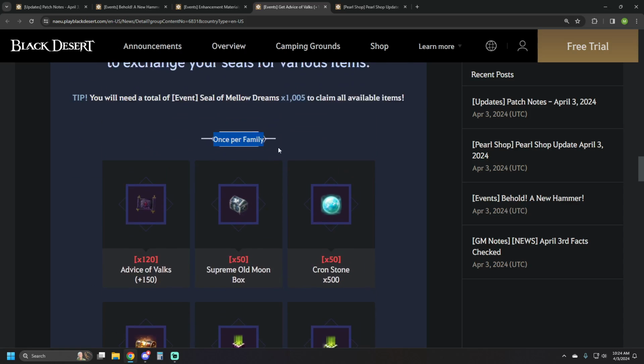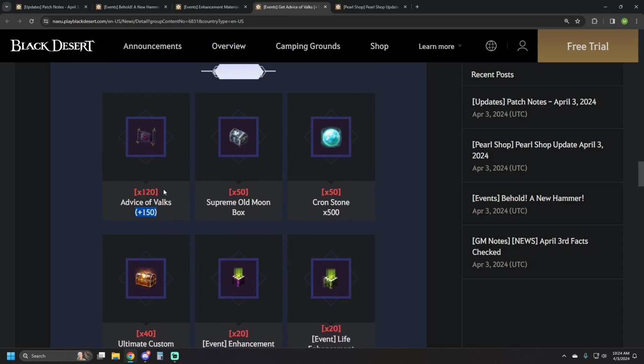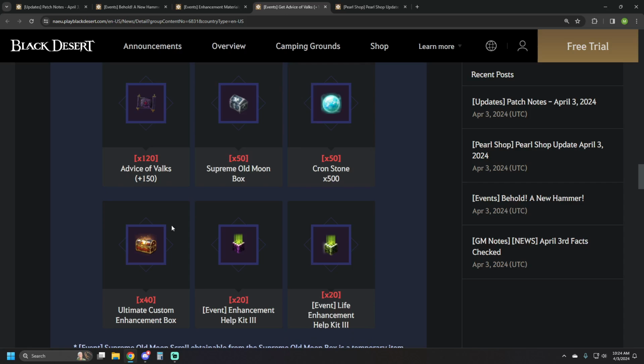And then these can be swapped out once per family for, they said 150 stack. This is definitely saying 120 here. Oh, plus one. Oh, times 120 for them for 150. Okay, I don't know how to read. That's a problem. So 150 stack you can get there once per family.